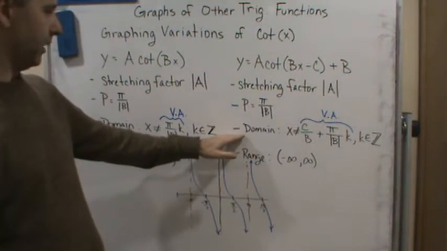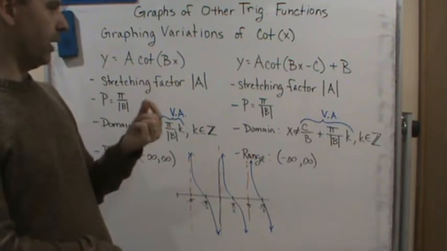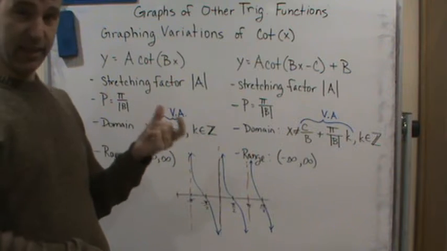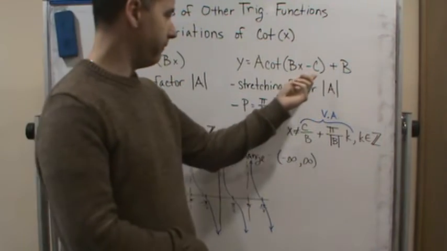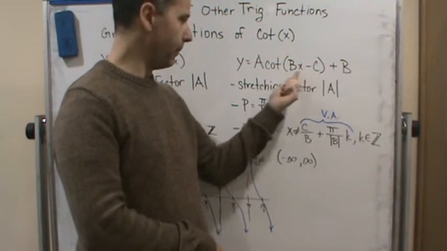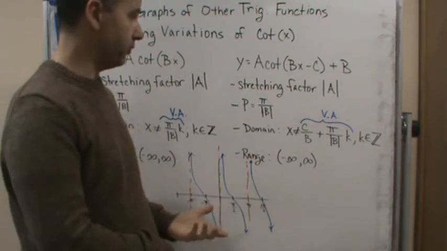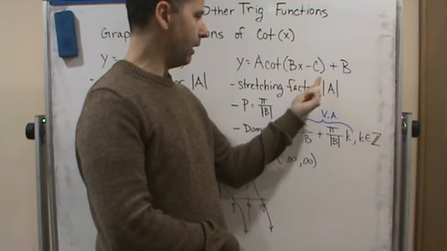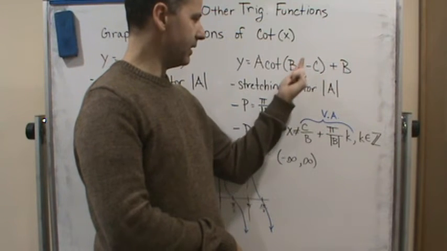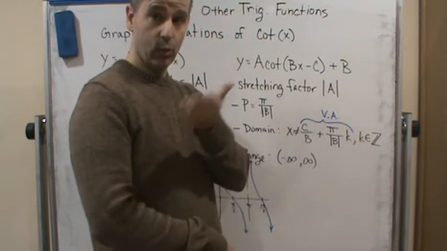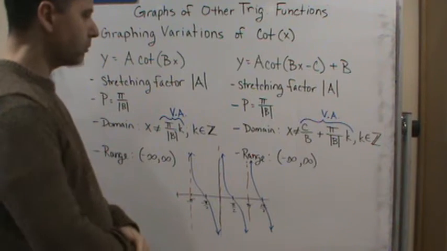But notice here the domain is a little different because we've got this horizontal shift. So we're going to bring in the phase shift again, right? The phase shift is a real easy way to know how far to the left or right without having to factor out the b, right? Because if you factor out the b, you get the phase shift here, okay? So that's where the phase shift comes from, because we want to see what's going on with x. And so the way to do that is to factor out b, and then you get, in parentheses, x minus c over b, which tells you how many units to the right or left you're actually shifting, okay?